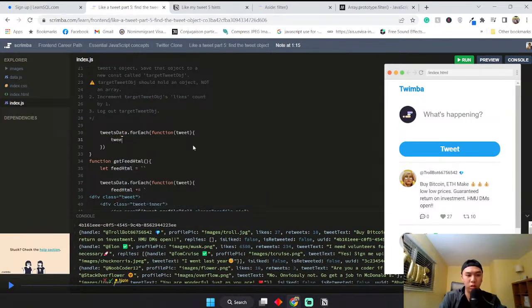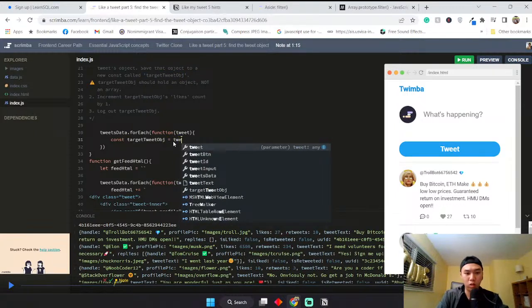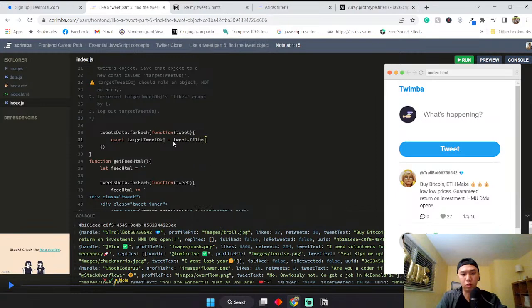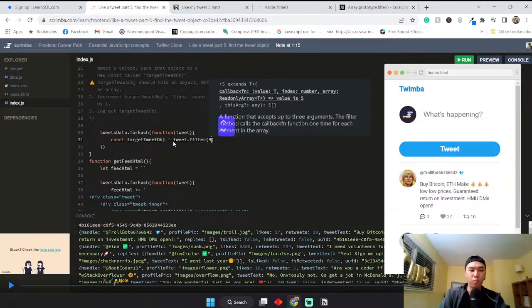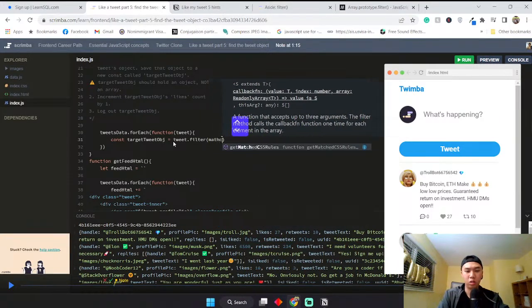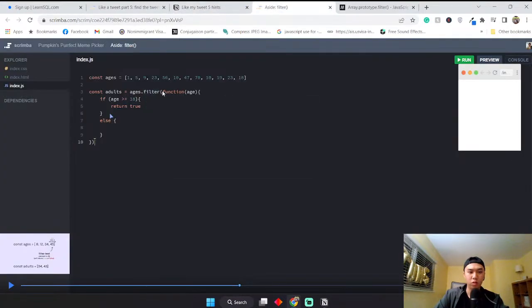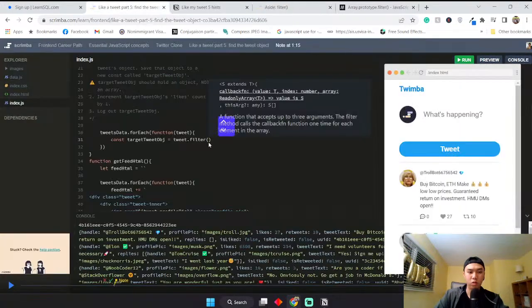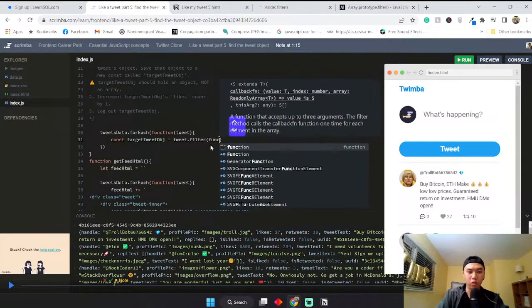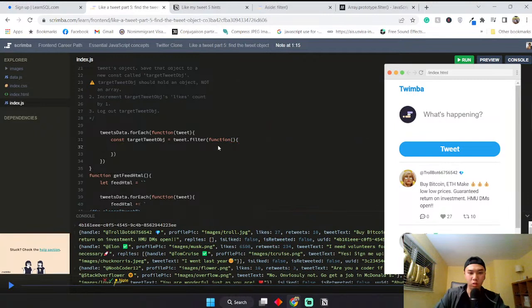Now we do tweet. const target tweet object equal to tweet dot filters match, filter out the, let's call function match tweet, right?